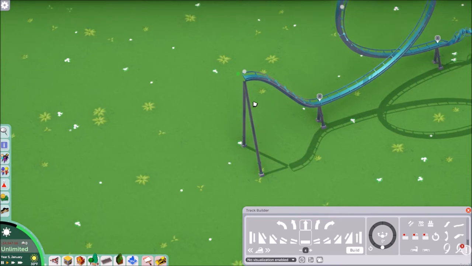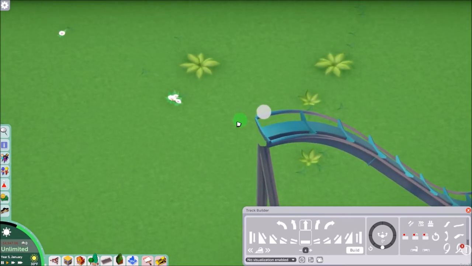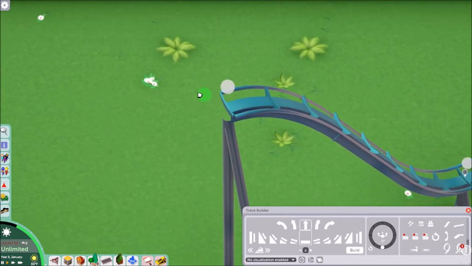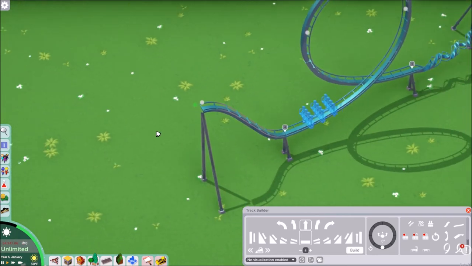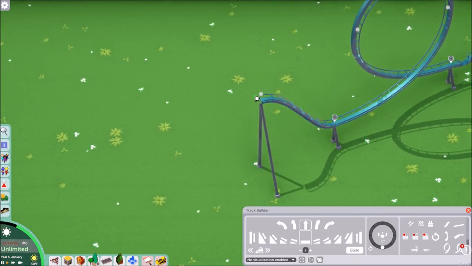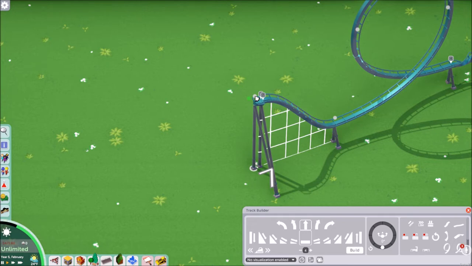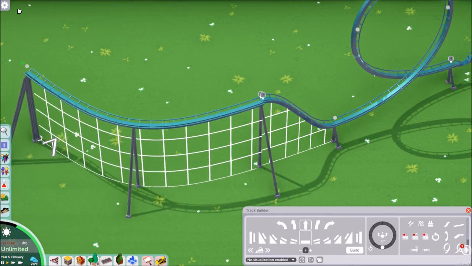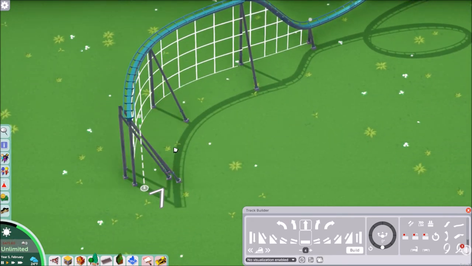I'm going to click back. Now this green node is one that you most likely saw earlier. This is what's going to allow you to create a new node. You're going to click and hold, and it's going to create this new node at your mouse pointer. This is where you can click and drag to draw this piece of track.